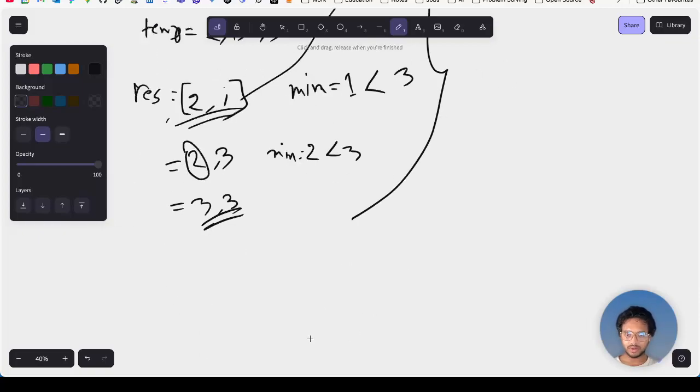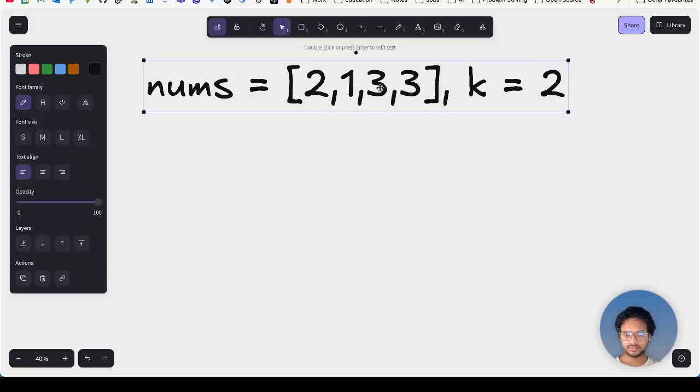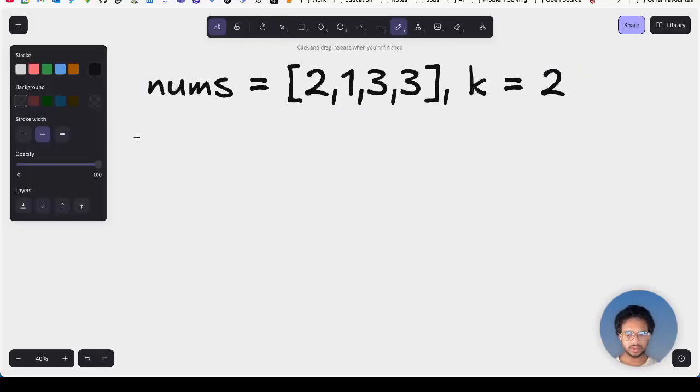Now we have one more approach. One more approach we can take. We will take one temp array, then it will be the same, like temp array will be 2, 1, 3, 3. Then we'll sort the array.